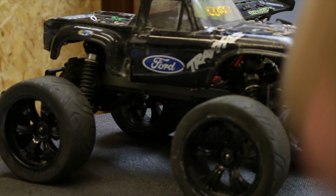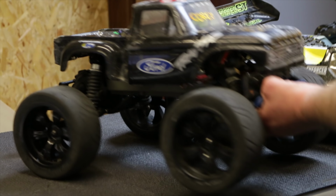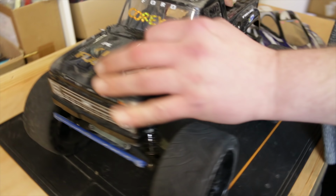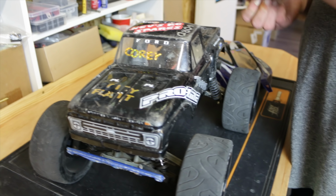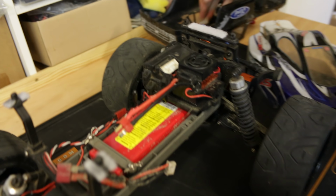So, two-wheel drive Stampede, is it? Yeah, it is. It's sort of mine, sort of my littlest boy's. This is Gaul RC, all the way through. What do you think of Gaul RC? A lot of people keep asking me what I think of Gaul RC, but I've never had one. I don't think you can fault them for the money. 30 quid for a combo.